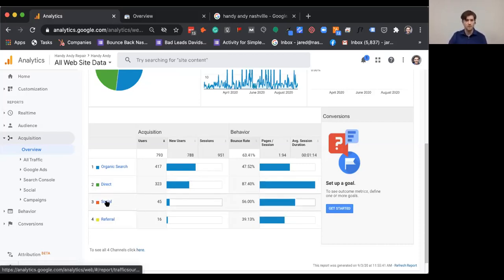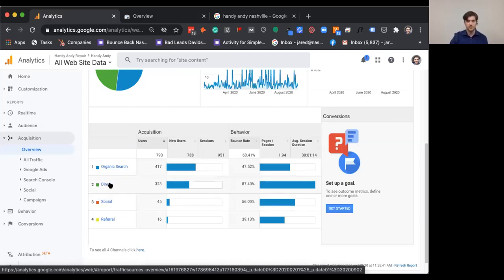So really bounce is just, they've come to the website, they've looked around, they just haven't clicked on anything? Correct. They came to the home page and for some reason they left without either starting a chat or filling out a form or calling or texting or going to another page. So if they didn't do any of those actions or click anything on your website and they leave, that's a bounce.